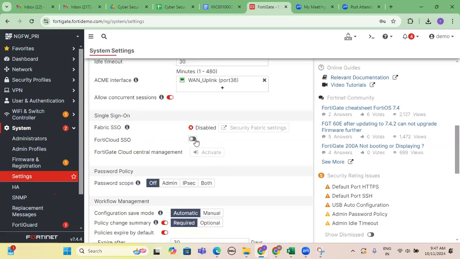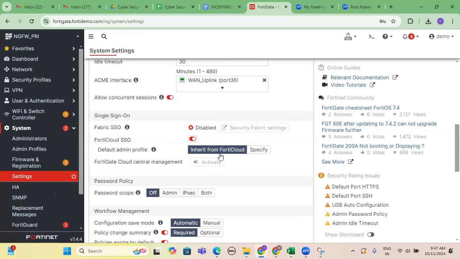If you want to enable it, we can enable this one, and we have to provide how we are accessing this particular device. Okay. So that is Forti sign-on. First of all, you have to use the authenticator that Fortinet provides on our mobile. Using that authenticator only we can access. FortiToken is one app on the Google Play Store, and FortiClient is also one of the apps. We have to download that and register using a barcode, our QR code, and then you can use this particular profile.